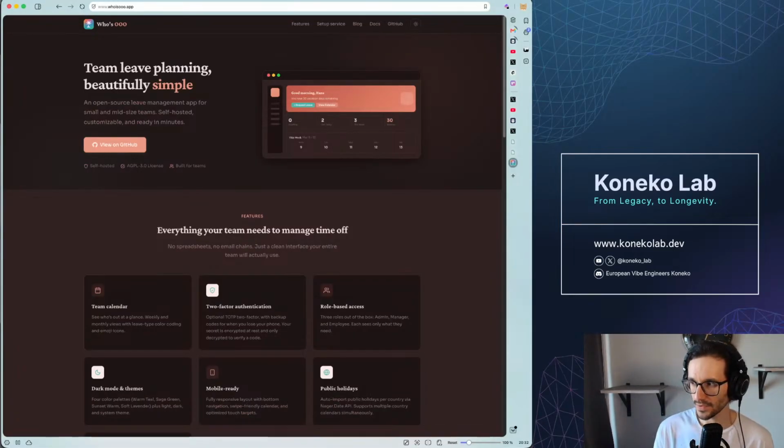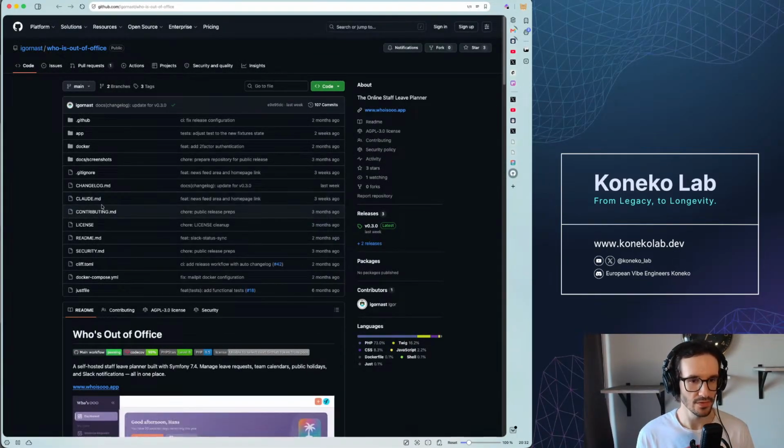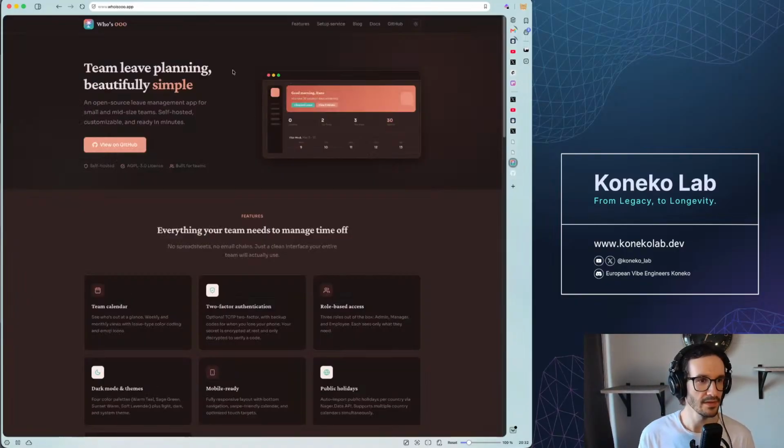And if you don't know who is out of office, then this is the web page of the project. It's the open source leave management application for small and medium teams. It is self-hosted, fully customizable, thanks to the open source approach here. And yeah, it's easy to test it locally. So this is the repository, and the homepage project URL is whois000.app.